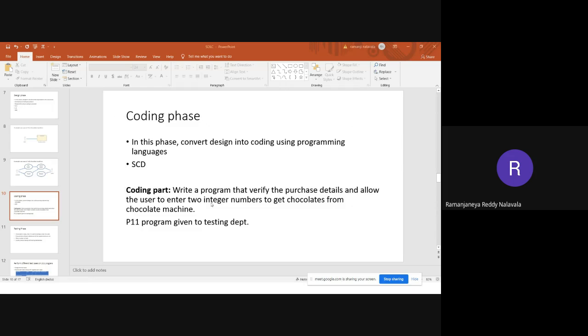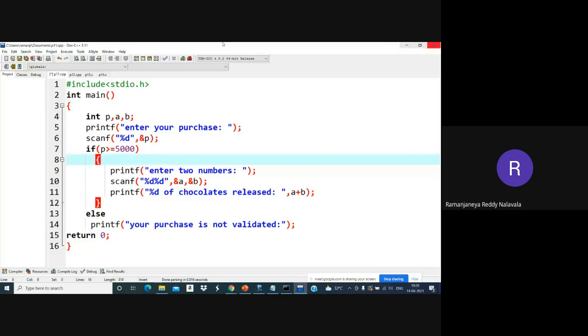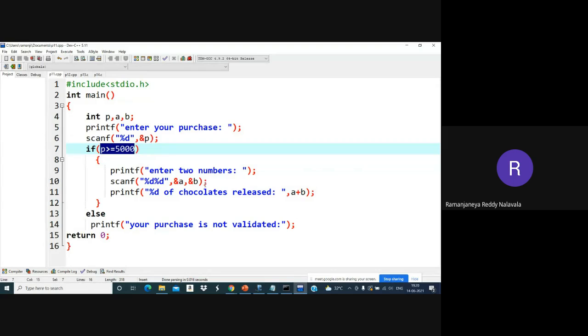So now here I am going to write one simple program. In the coding phase, programmers develop this part. Here I am entering the purchase order. If the purchase is greater than 5,000, then we are going to take two numbers from the user.